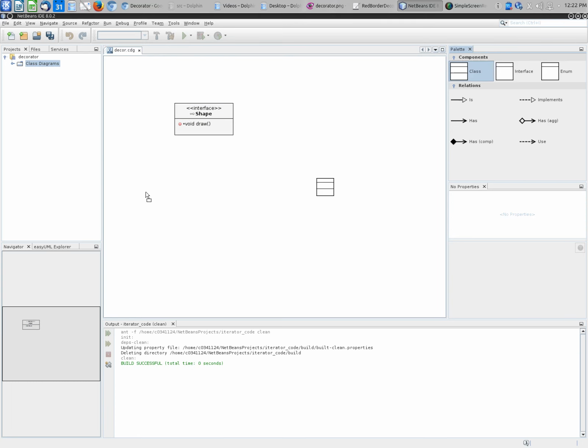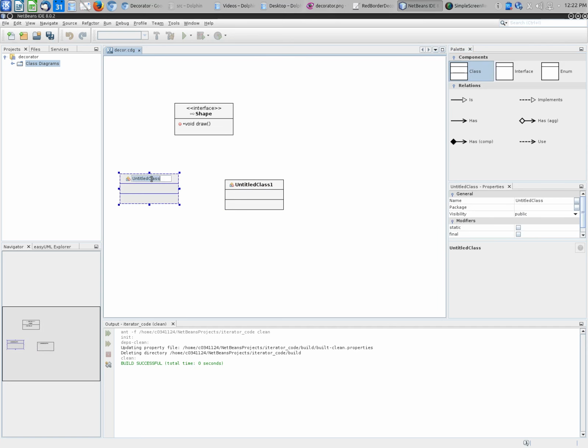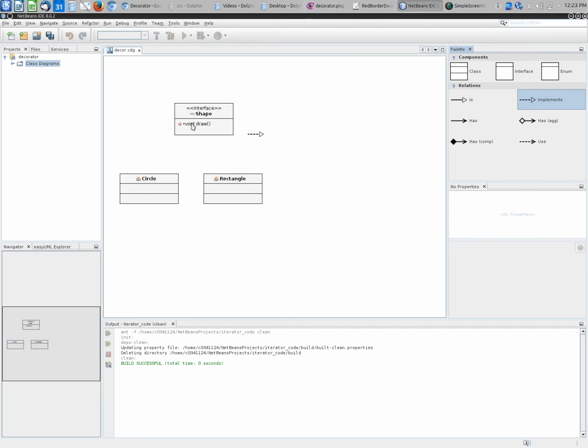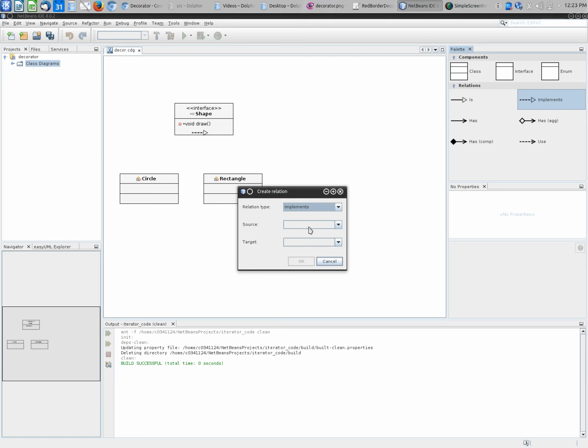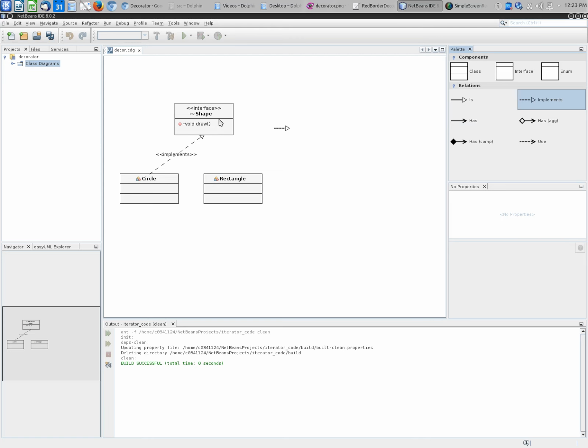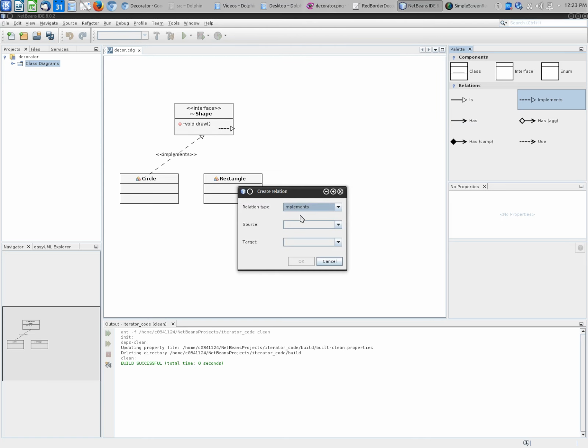Now what we're going to do first is implement two concrete shapes. So we have a circle and we have a rectangle. And we're implementing them, so let's add the arrows there and then the rectangle as well.